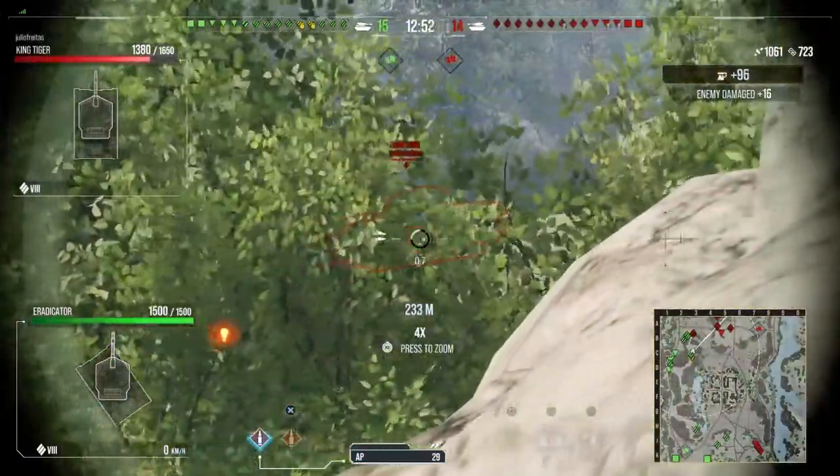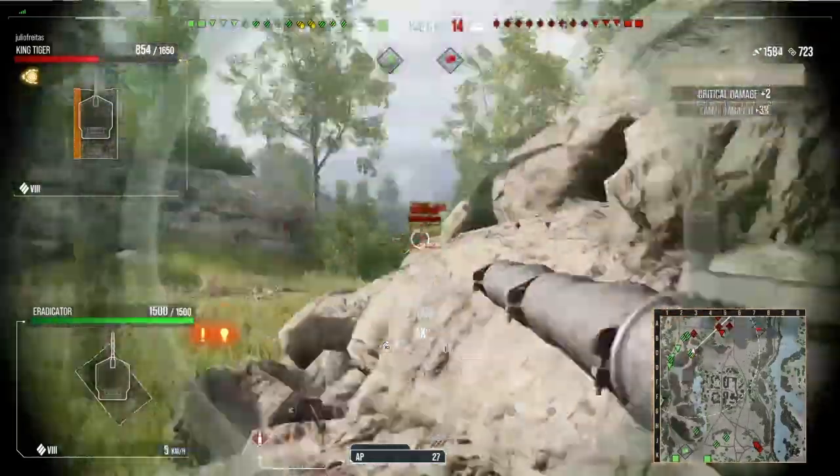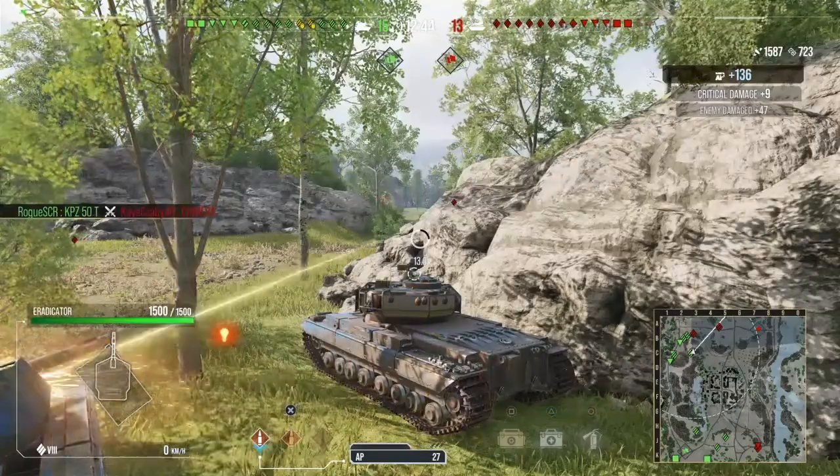I'm getting more shots into the King Tiger, and what? Last shot, going for the tracks, and tracked him. Now I back up, let Curtis and the teammates go forwards, and I just rack up the assists.